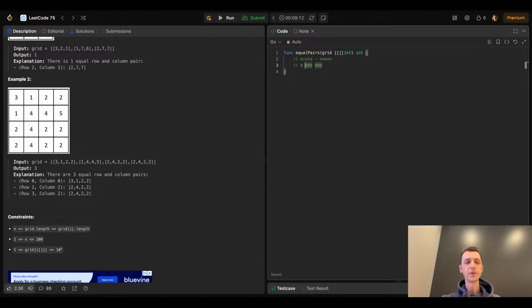Well, we can use maps, because we might have repeating values. We can store arrays, and arrays are comparable.